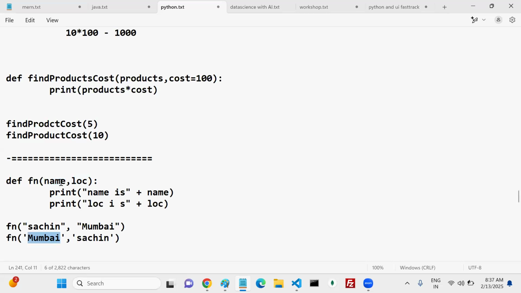As per my business rule, the name should be a player name, but Python doesn't consider whether Mumbai is a location or a name. It just expects some value. First position gets the value Mumbai, second position gets the value Sachin, so name is Mumbai, location is Sachin. It prints without any errors.